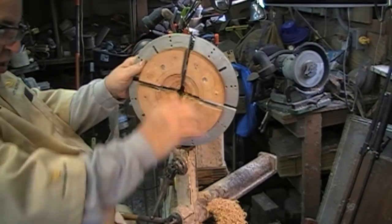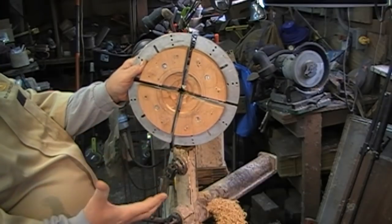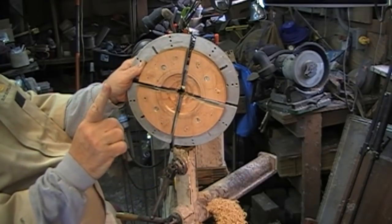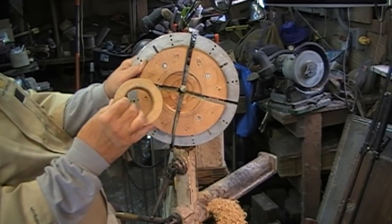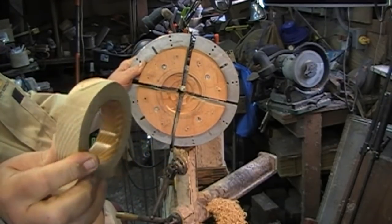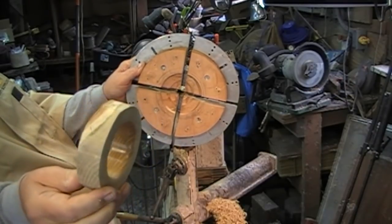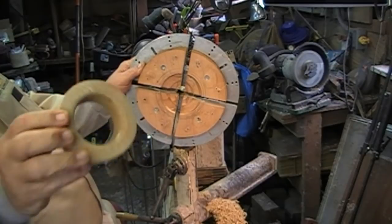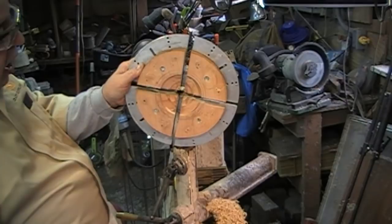I took the bracelet out of the chuck. Now, if I'm doing multiple bracelets, I only have one chuck, I would do all the interiors just like this. And look how slick that is on the inside. See that finish? That's what you're looking for. And you can see there's chatoyance in it. It is beautiful. I like it. Thank you for the wood.